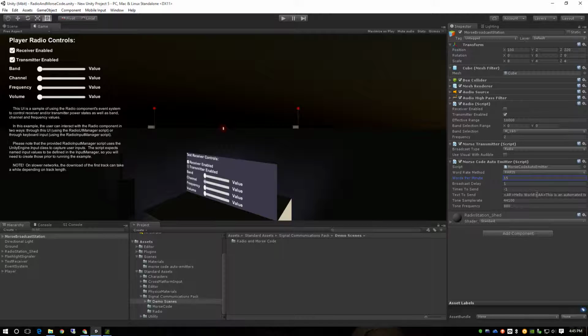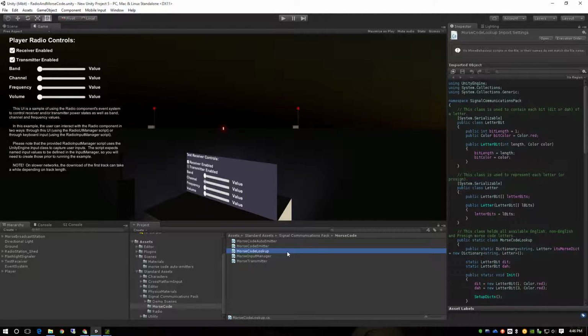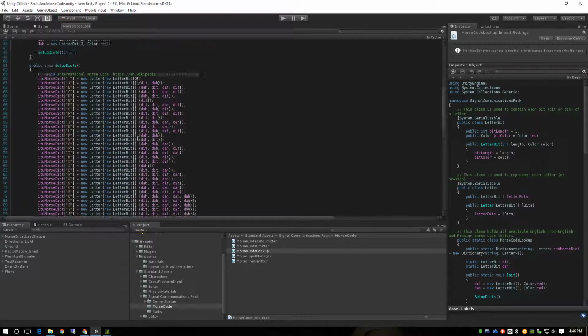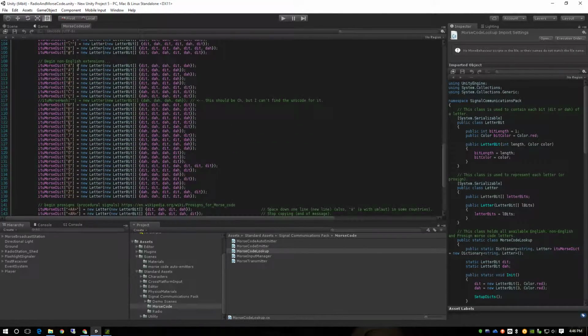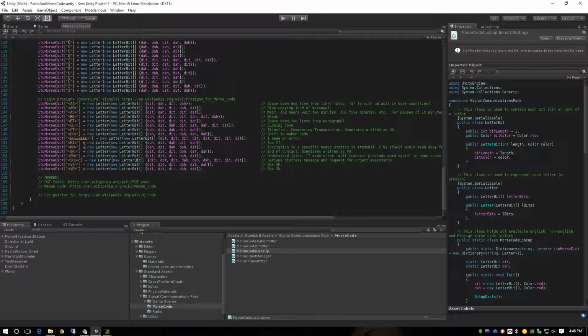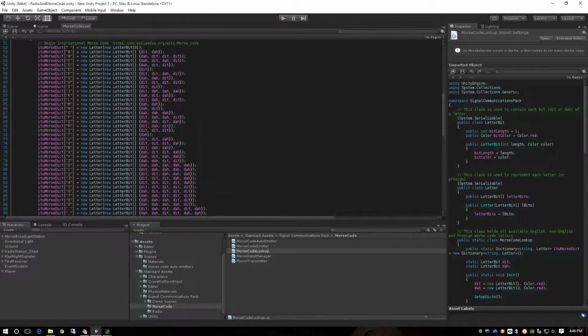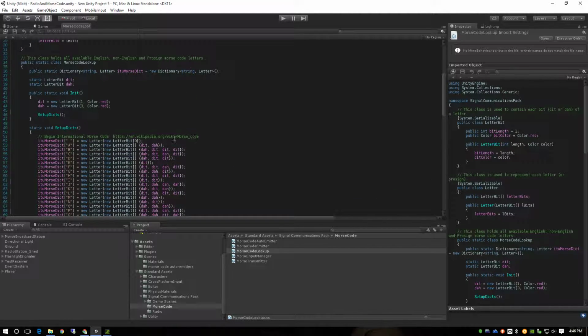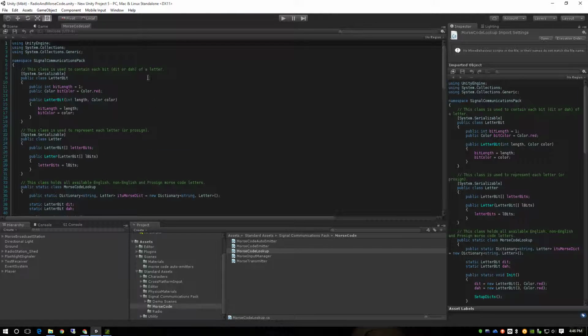English as well as non-English, ITU standard Morse code alphanumeric characters, as well as prosigns. So any of the prosigns, and there's a list of prosigns if you look in the code lookup. It has all of the actual letters, symbols, and characters, non-English characters, and prosigns that are available. And for prosigns, it also gives their description. And there's some other information in here as well, places you can look up on Wikipedia about the Morse code and prosigns.